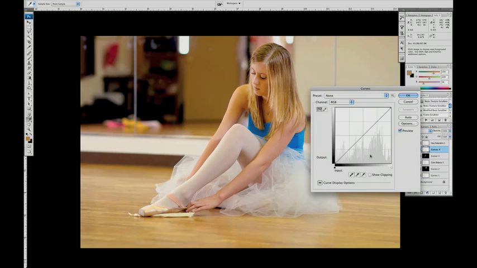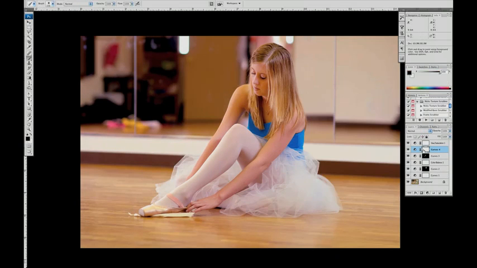Lastly, let's go ahead and add that last curves adjustment layer and make this image match the Lightroom version by warming up the wood tone there. Let's go ahead and fill that in and paint in the floor here. I've got the wrong color going. Okay. And that looks just like the version that we had in Lightroom now.